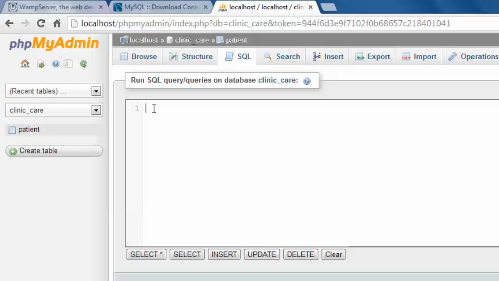You're going to type select all, this asterisk means all, from the table name, which is patient, where service is whitening.